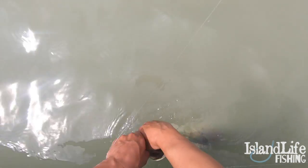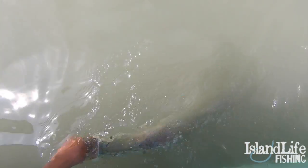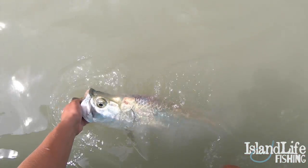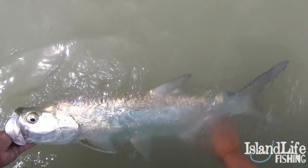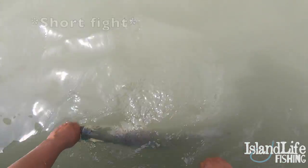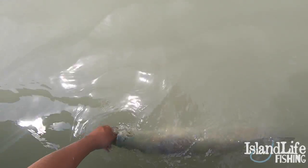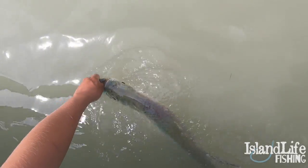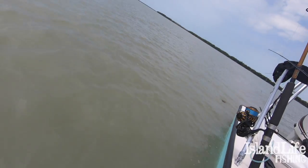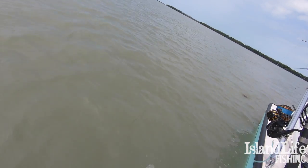Wait till this little dude is ready to go. It's just about there. Usually what we do with these tarpon — even when they're small — when you have a really good fight like that, you want to make sure that even if it's a long fight, they're nice and ready to go. Usually they'll kind of hold on to your thumb, they'll start to kick and get ready to gulp air like he just did. Usually I'll let them go on the second or third gulp of air. There he goes — beautiful fish.